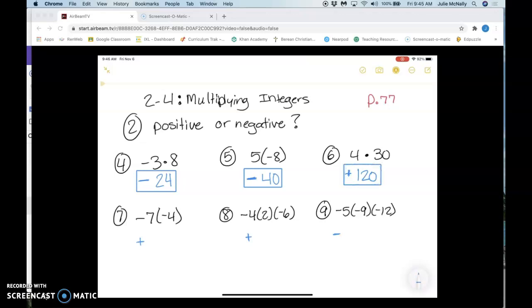And you don't have to put the positive sign when it's a positive answer, but it's fine if you have it there. Okay, better safe than sorry. How about 7 times 4? 28. Yep.